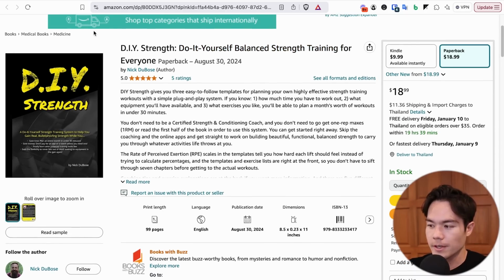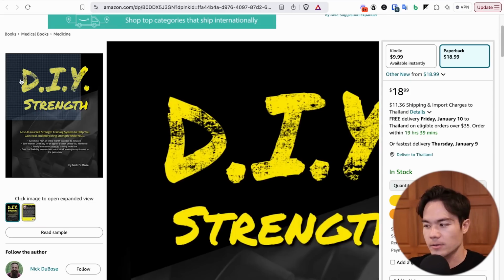So when I'm scrolling on Amazon and I look at this, I'm not gonna know that this is a strength training book, right? And even after reading the text "DIY strength," I'm still confused on what is it? And that is an issue because most people will not give you a chance by going through and actually reading the book description to learn what the book is about, right? There are so many other options for them to choose from.